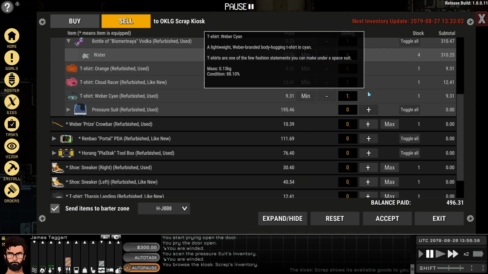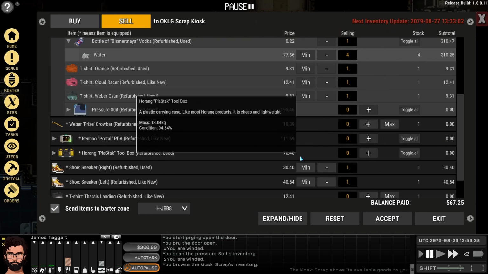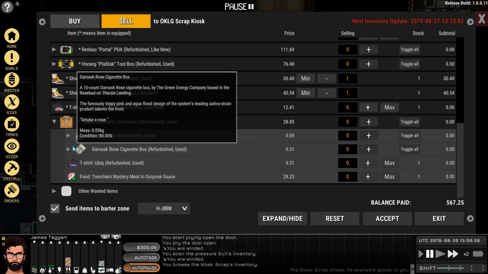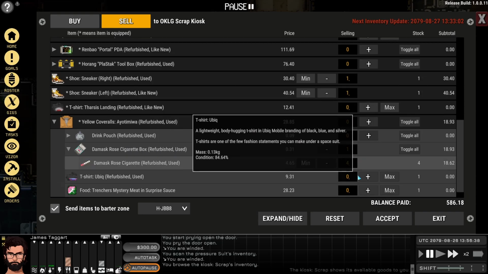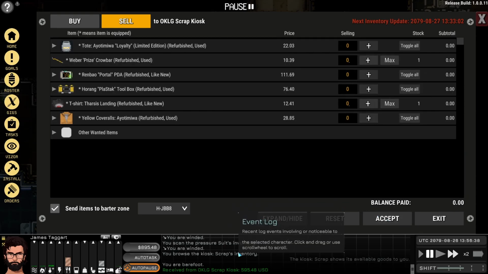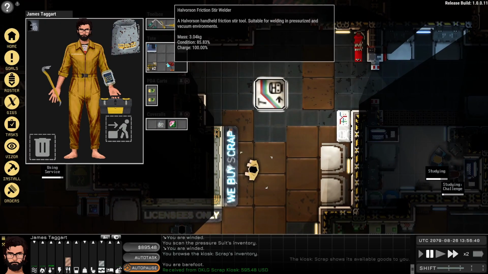Sell these shirts. We don't need the shoes, so we'll sell those. And I think we had, yeah, sell the cigarettes and the shirt. Gives us almost 600 bucks. And now we have a bit more space too.